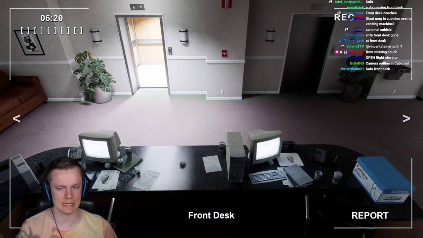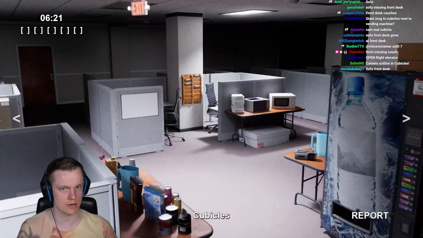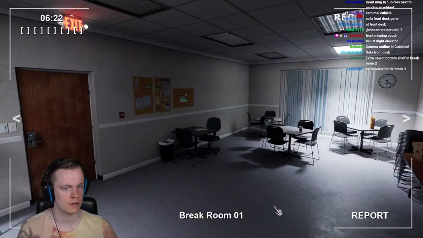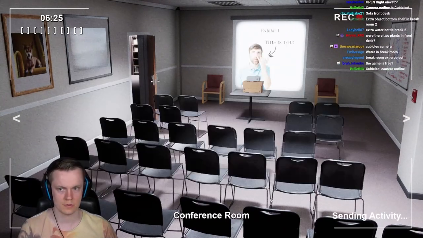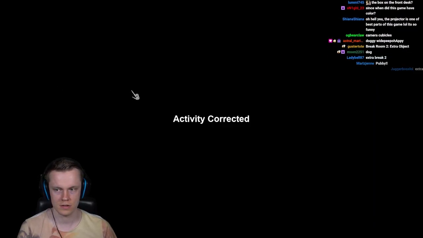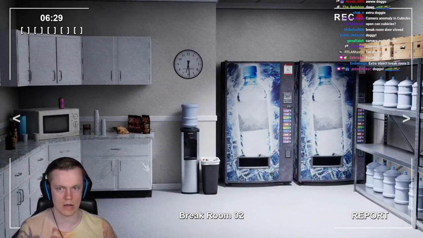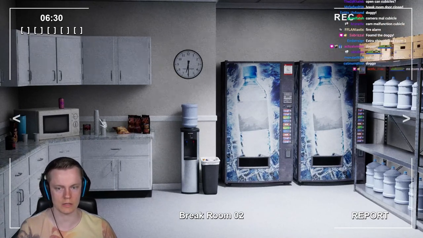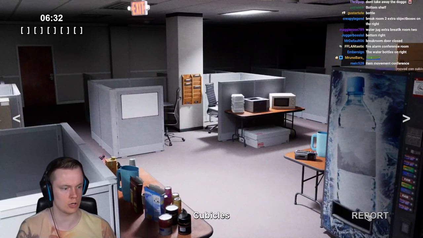Come on. There's definitely stuff, like, everywhere. We're gonna get a warning. Uh-oh. Doggy! Doggy object, extra doggy. Extra break room 2. Where? Why? What? I don't see it. Unless something with the stacks changed. Cubicles camera outline! Let's go.